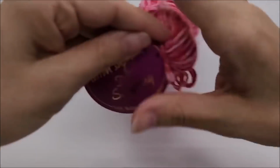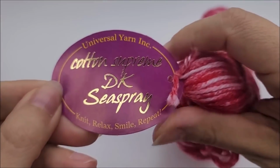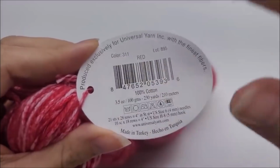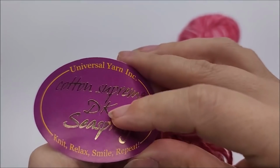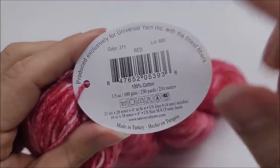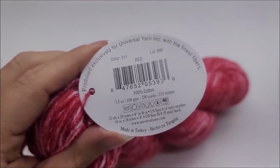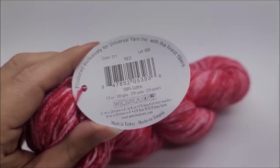Okay, for this project, I used Universal Yarns Cotton Supreme DK in the color Spray. Let's turn it around here. This is a 100% cotton yarn, so it's pretty breathable. You don't have to use this yarn, but I do recommend using a DK, which is a lightweight number 3. There are 230 yards per hank of this, and I went through absolutely every last bit, you'll see in the video, of 3 hanks.